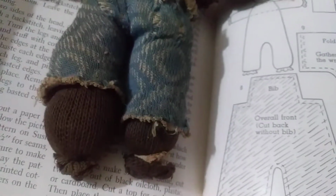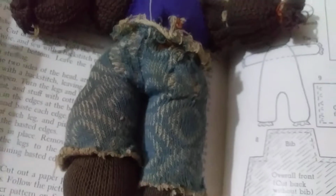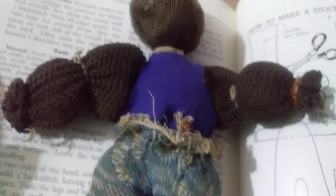And I've had it all this time along with many others. There's at least another 10 or 15, but I can't really show you those right now. Sorry for, like I said, this camera. I'm not used to it. This is my first time doing any of this. I don't know how to focus it. It's just my phone, and I have to have it at the right angle.